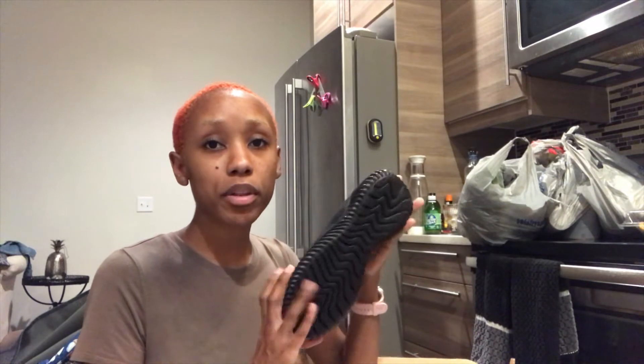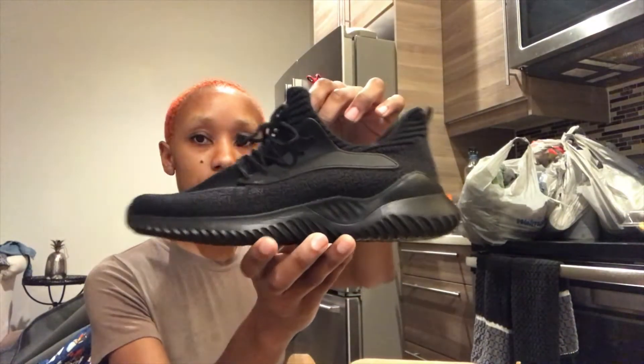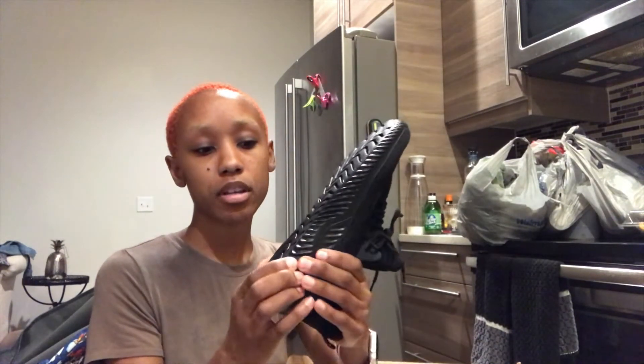I did get some stuff in the mail. The first thing is from Amazon — I'm pretty sure I know what this is. I don't know what brand these shoes are emulating since a lot of companies make versions of popular name brand shoes, but I needed some shoes for work so I got them in a size 9. When it comes to running or athletic shoes it's better to go half a size up so your toes aren't uncomfortable. They're a European size 40, lined with cotton, upper textile, outsole MD — probably just a type of rubber. I'm going to pop these on because today I'm going to DoorDash, but first I need to clean up.